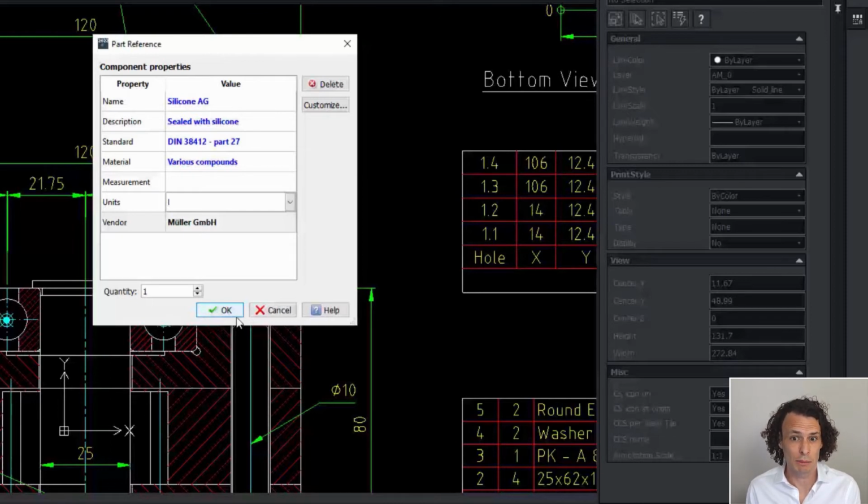You can create a complete copy of a part reference, including its component properties data, and the copied part reference becomes a new BOM item. And finally, you can specify a location in the graphics area without attaching the part reference to any geometry.